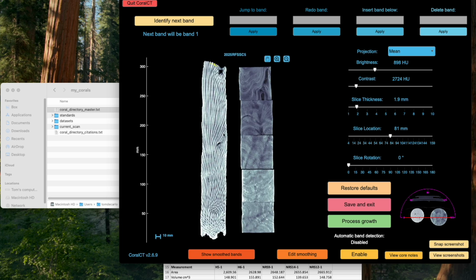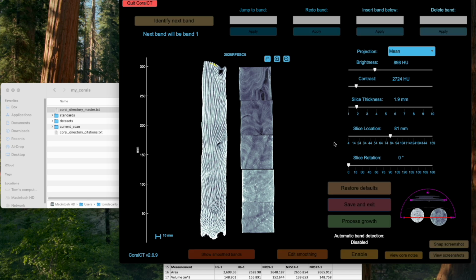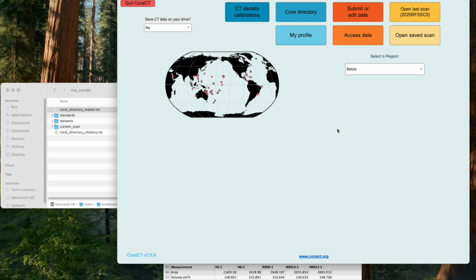Okay, in this particular case, this is the core, and these are the standards. I'm just opening it in the full view here to show you what we're working with. We don't actually need to open it this way, so I'm going to go back to the home screen, just to see there are 5 separate density standards in this scan. So that was just to show you what that scan looked like, with the different density standards inside of it. And we need to crop them out, so we have separate files for each of those density standards.